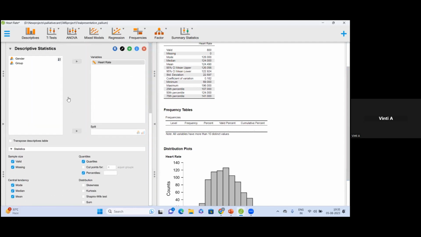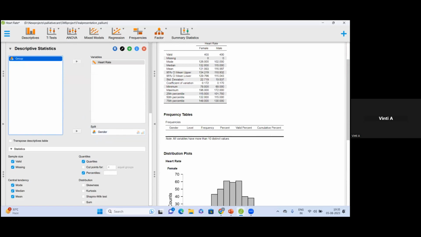Now let me just try doing a gender split. What I've done is I've used gender and I want to see what is the difference between male and female. Now here it is giving me all the statistics that I want, divided by female and male in terms of heart rate.